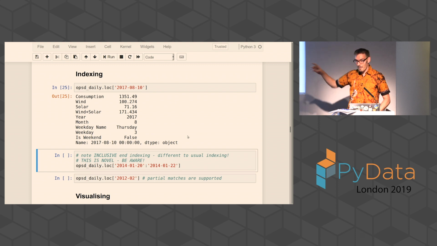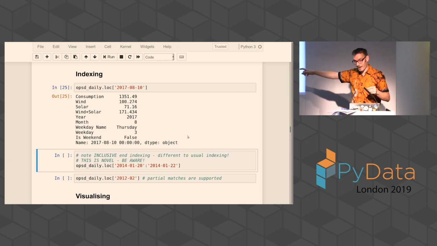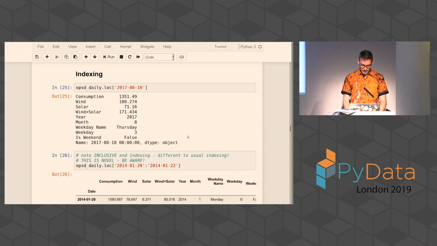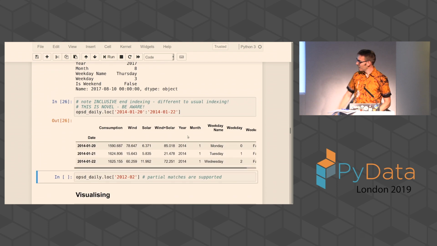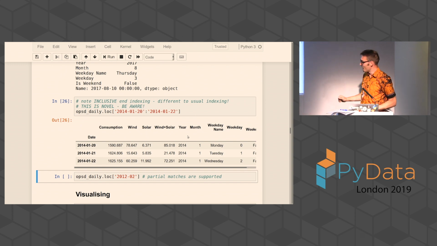Another caveat. In Python, our indexing is always from this thing, so from, say, the 0th thing up to 10 will be 0 through 9 inclusive. Datetime indexing in Pandas is inclusive of both boundaries, not inclusive and exclusive like in the rest of Python. I don't understand this. It has caught me out in the past. It will catch you out. Just be very aware of this. So if we do this, we will see that we get 20, 21, and 22, so 3 items, not the usual 2 that we would get. I don't know why. I wish I knew why. It's different to the rest of Python. Just be aware of it.